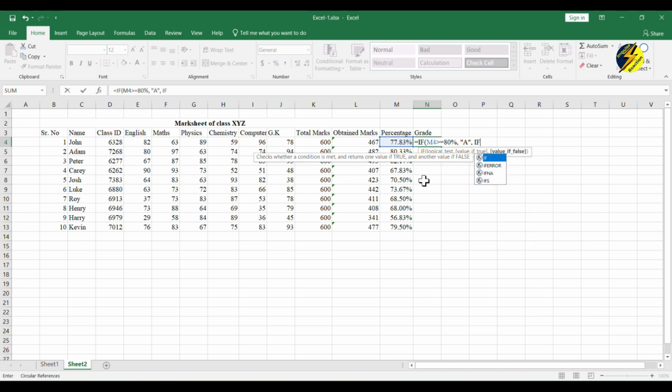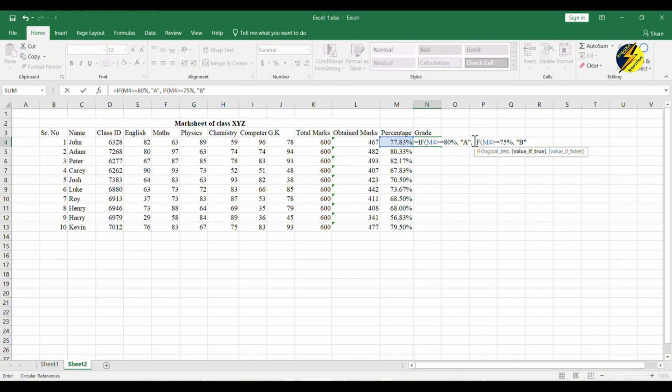Then I will repeat it: if M4 is greater than or equal to 75%, it will print B, and so on.